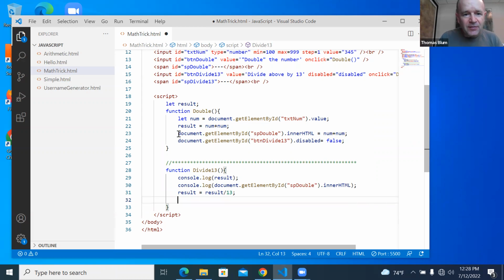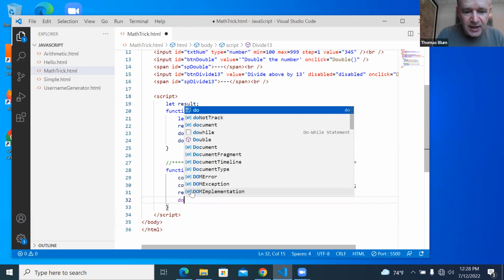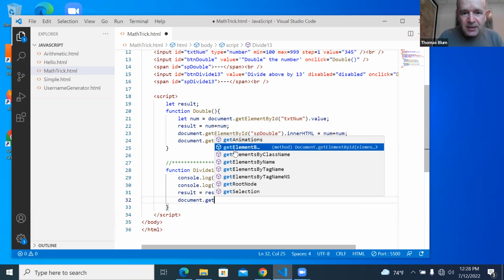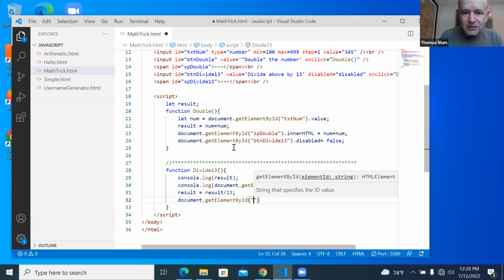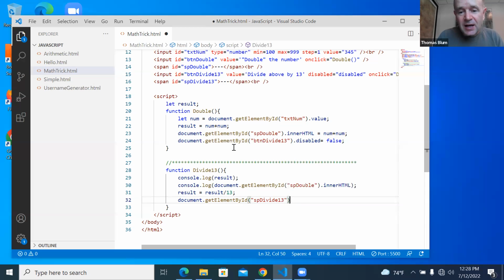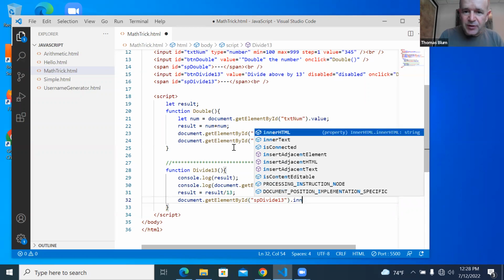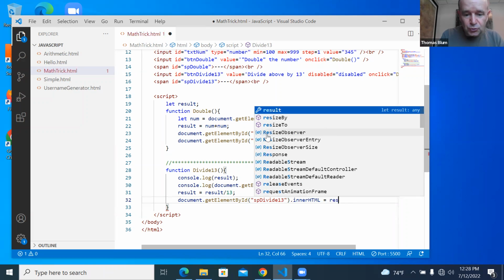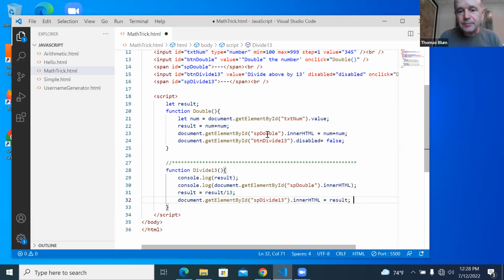And then let's now display it in document, get element by ID. What did I call it? Span SP divide 13. Spans work with inner HTML. And I'm going to set that equal to result. Okay, so this is the divide by 13.